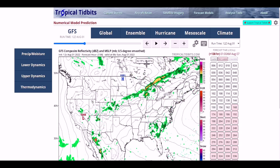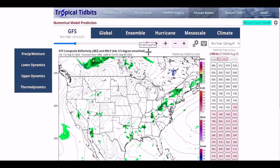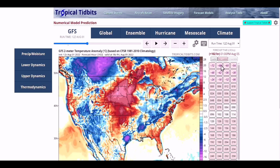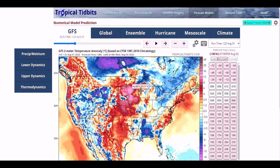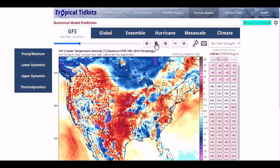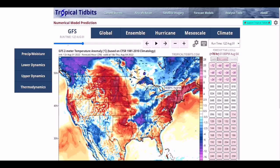And I do want to say that there's going to be more systems. Notice, right, we see another speedy system next week. This one, again, delivering a lot of warm air out ahead of it, and I want to focus on that right now, because as you saw, out ahead of this current system, there's going to be a lot of warm air, but behind it, there's going to be a little bit of cool air, but not too much, as another system pumps up a lot of warm air. So notice, especially on days like Thursday, the Northeast will be sweltering, the plains back in the heat.